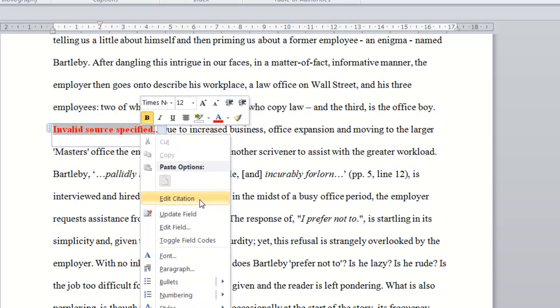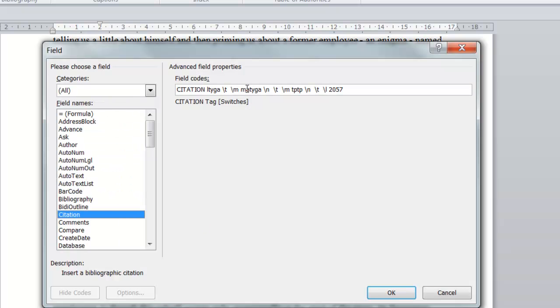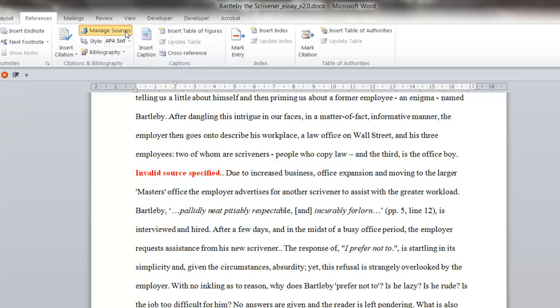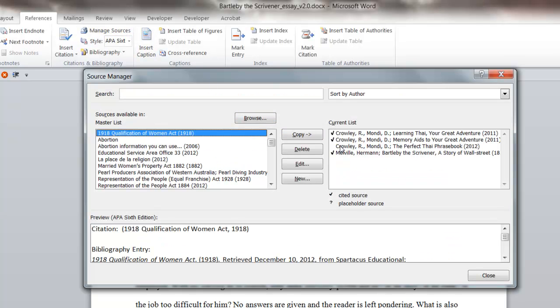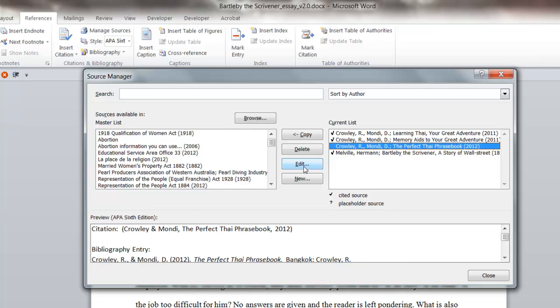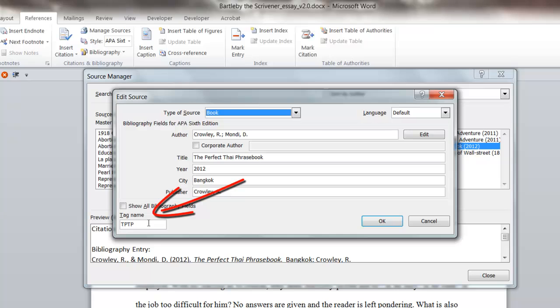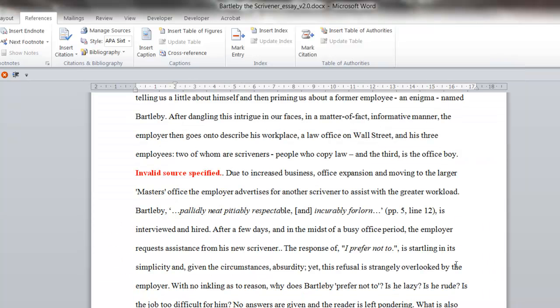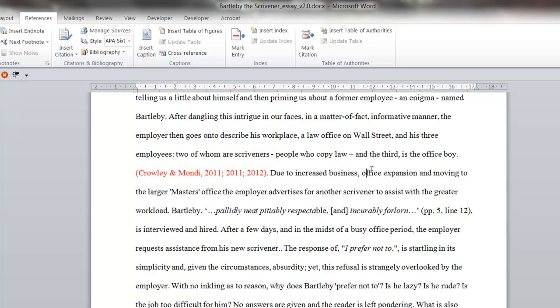Now if we look at this, they're all lowercase. Okay, but I know TPTP was entered as uppercase. I did it deliberately, okay? And it still shows me here that it's there, but it's not cited in the document. So I need to click on Edit, and I'll change the tag name. Keep them all consistent, lowercase. That's the way to do it. So I click on OK, select Yes, close. Update field, and there we go.